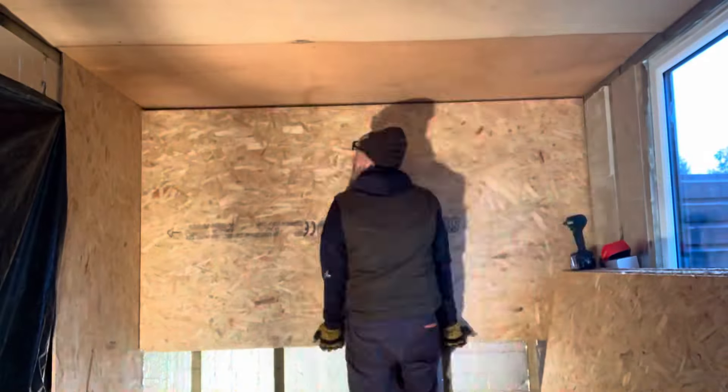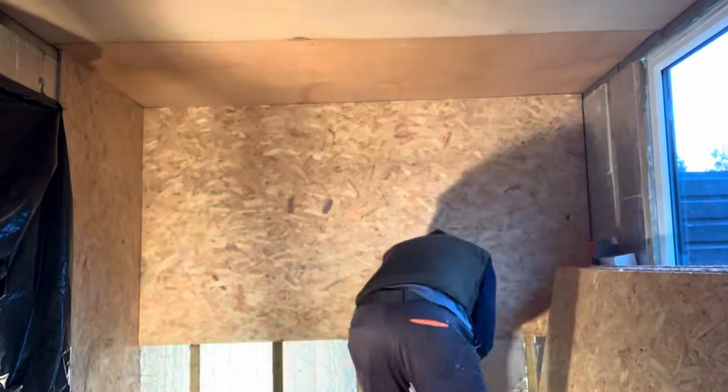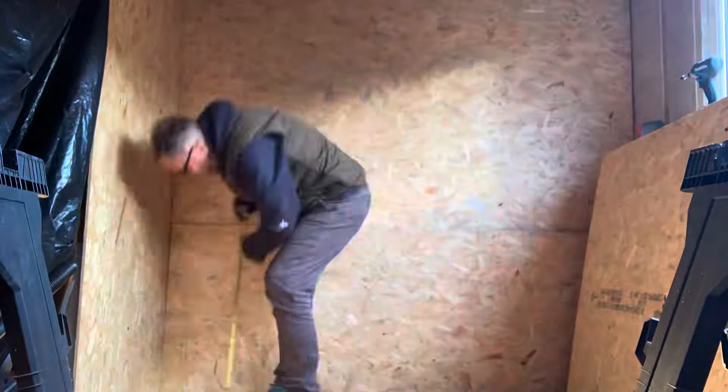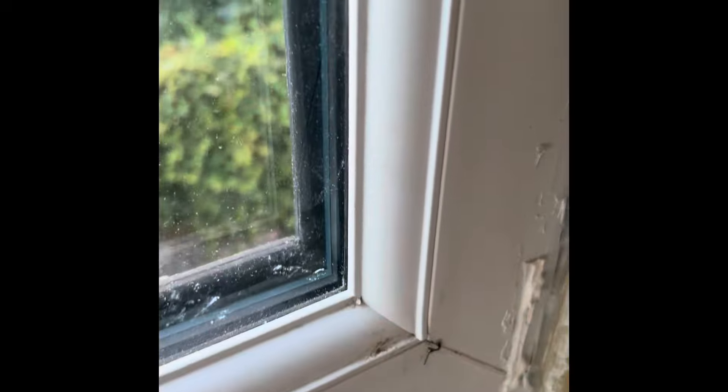This is the north wall. I used 11mm OSB — oriented strand board — for the internal walls. Much nicer to work with than MDF, which I used to use. There was a lot of that to do, and then finally I got the beading in on the double glazing, which made a massive difference thermally and acoustically.